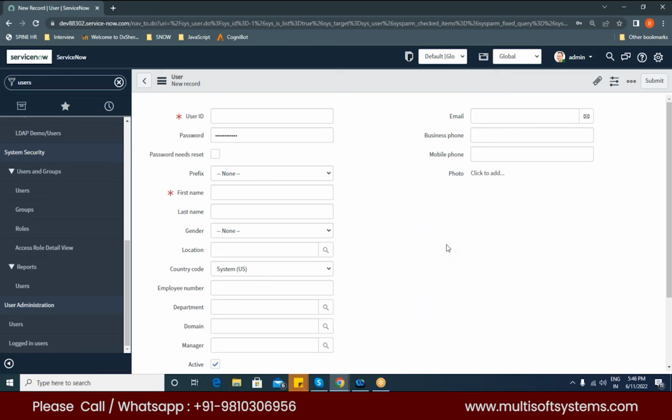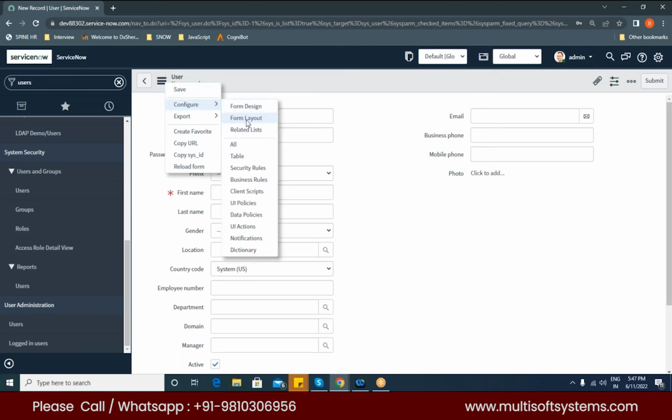Yes, Bhagishri, go to that three-dot option. Design layout will be available on the three columns on the left, and then we have to go to Configure, and then to Form Layout or Form Design. No, here the configure field is not there. From the second option, Form Design, we will get a lot of options.